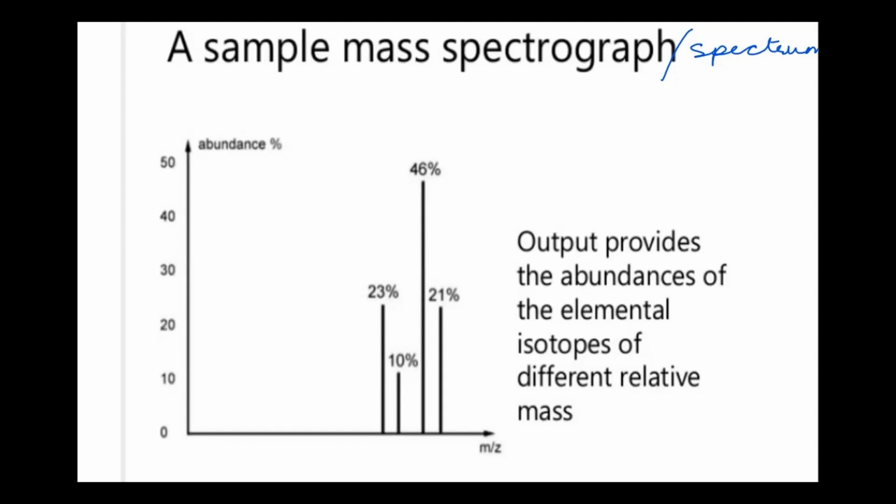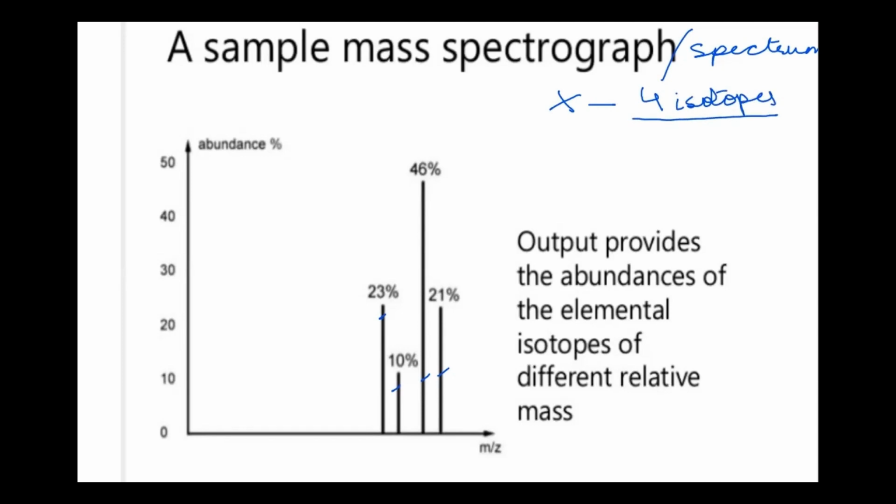So this sample X, let's say this sample X has got how many isotopes? Let's count the number of peaks, because these are the different types of atoms which are there. So 1, 2, 3, and 4. So that means the element X has got 4 different types of atoms which are known as isotopes. And these isotopes will be having the same number of protons and the same number of electrons.